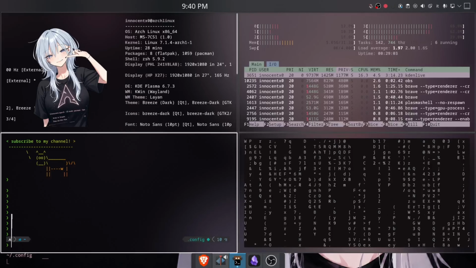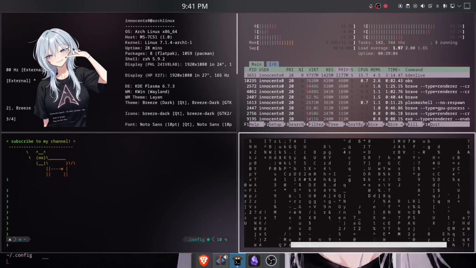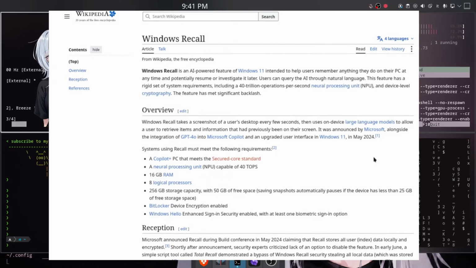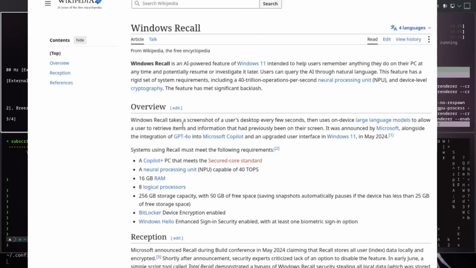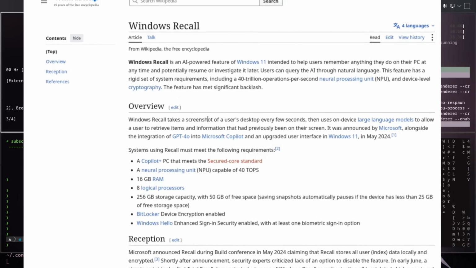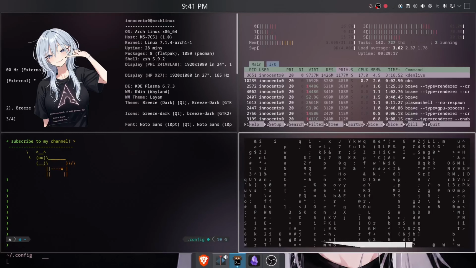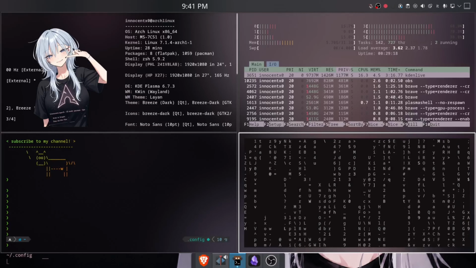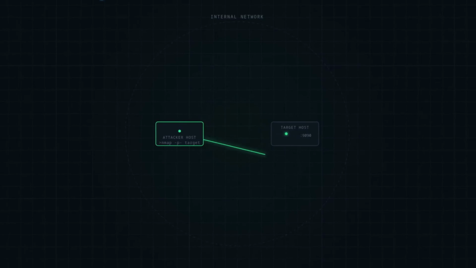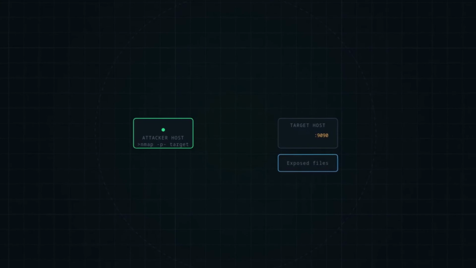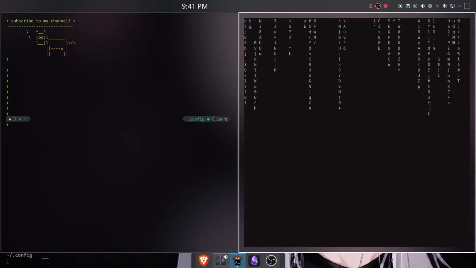Of course, this video will be based on Linux systems. I'm not gonna make a video about securing an operating system that randomly takes screenshots of your desktop without you even knowing. In this video, I'm gonna show you how to turn your Linux machine from an easy target into a freaking fortress. We will start from the outside, what an attacker can see before compromising your machine, and then move to what happens if they actually gain access.